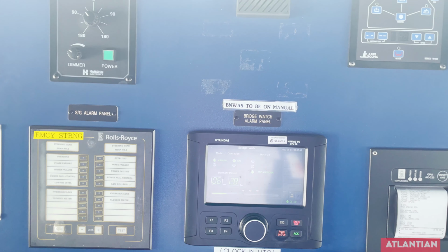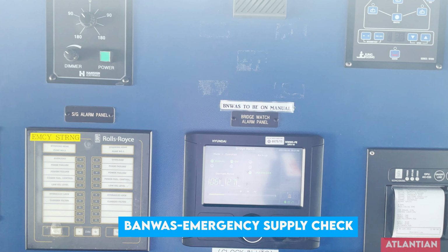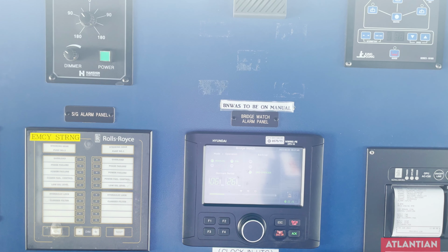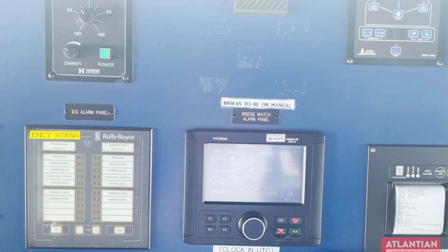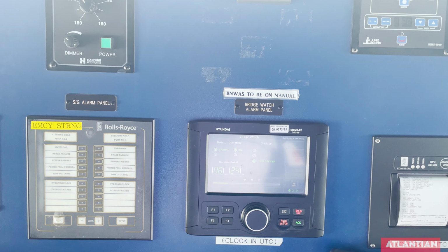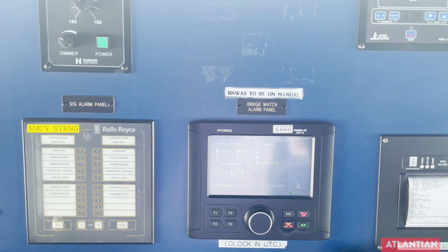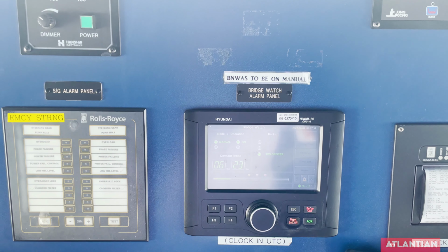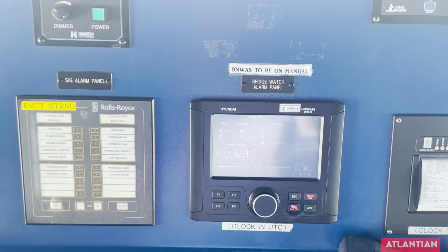Another test or check any inspector might do on BNWAS is the emergency supply test. In this, we have to switch off the main supply of the BNWAS, and then check whether our BNWAS is still working or not. That is to see whether our BNWAS is getting any backup source of supply. This test must be done monthly by the second officer also, so that we know our BNWAS is being powered from a backup source. The same can be asked by any vetting inspector or PSC inspector as well.